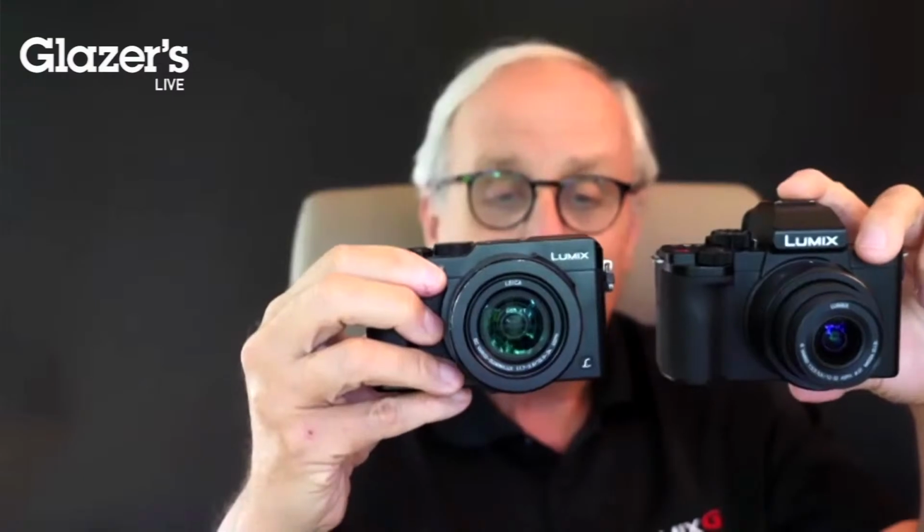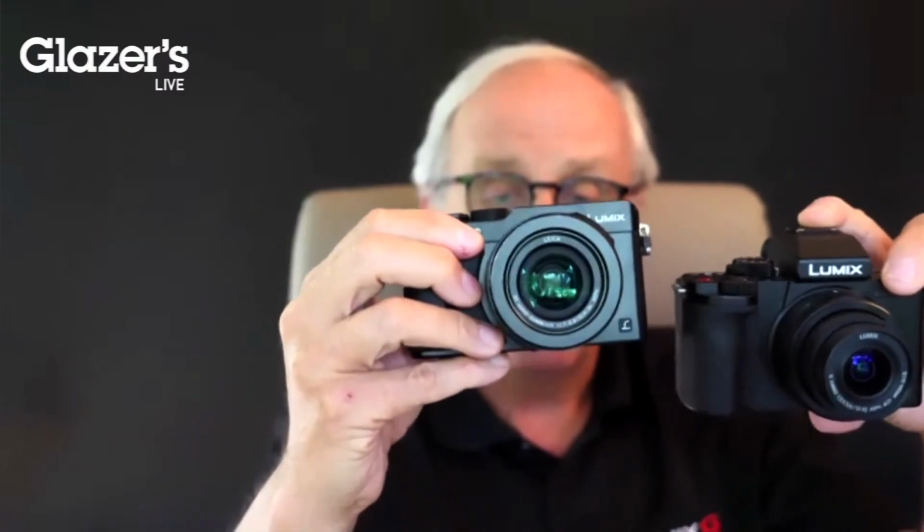So it's designed for that, but it's also designed for another customer too. It's a G series camera. So this is the latest iteration of our G series cameras, which means it uses all of the interchangeable lenses that our cameras use. But the beauty of this camera, from my personal experience, I've been using it now for about 2 to 3 weeks, is the sheer size of it. It's very, very small. It's the smallest interchangeable camera we've made. Let me compare it to, if you're familiar with our cameras like our LX100, which is basically a point and shoot type camera. It's not much bigger than that except for the viewfinder.